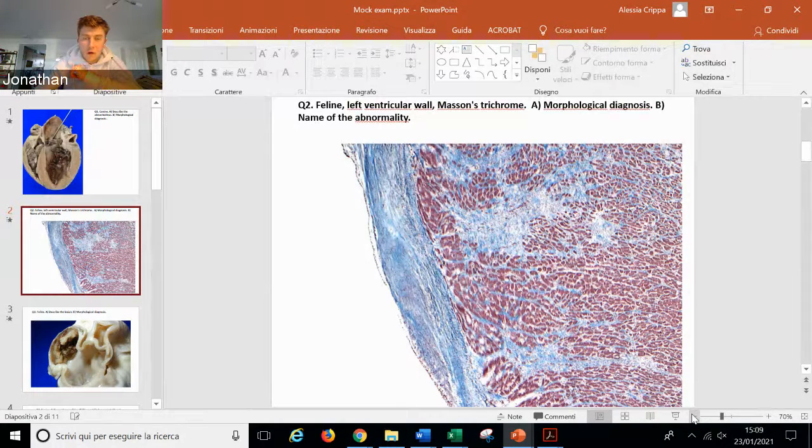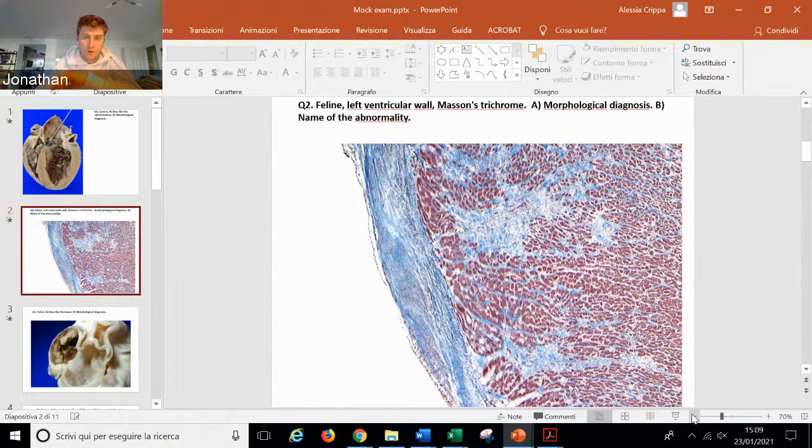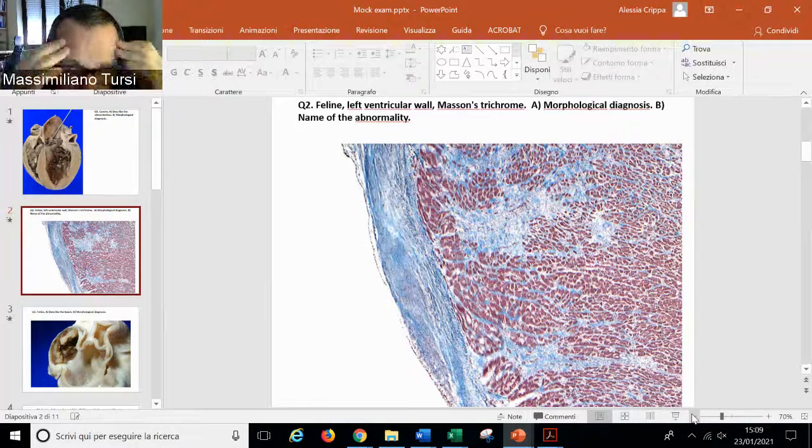Jonathan, what about you? I think it was clear as well. I just, like João, forgot to put interstitial fibrosis. I just put replacement fibrosis within the myocardium and thickening of the endocardium as well. But for me, replacement fibrosis is enough. Of course. And what about the endocardial part? Was it clear? Yeah. On the myocardial fibrosis, I saw that the endocardium was thickened with the fibrosis, so no problem with that. Perfect. Thank you. The next one, Alessia, thank you.